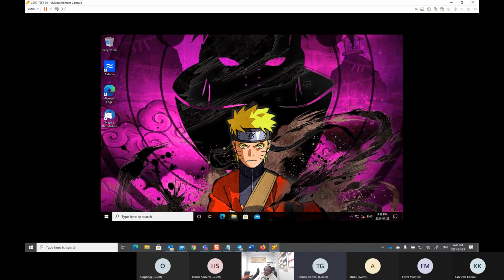Okay, so we have 3 more configurations to go for the day. And the first one is going to deal with group policy objects, which is what we're doing, but look at it from a different angle. We're going to look at how exactly we can restore a deleted group policy object, how we can disable a group policy object that we create, how we can back up a group policy object, and how we can restore the group policy object. It seems it's 4, so let's see what happens from there.